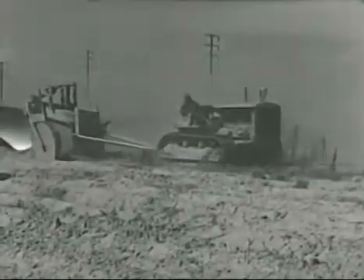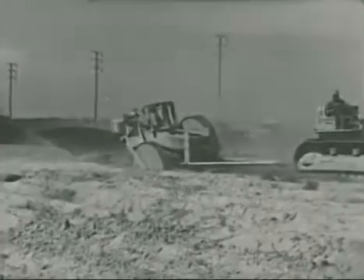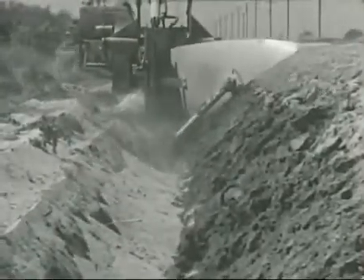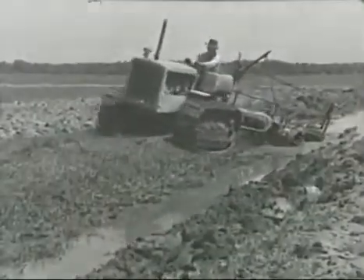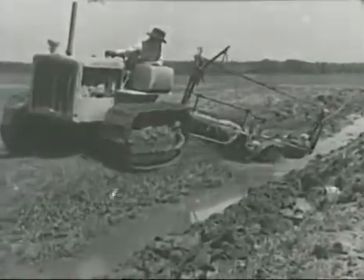Here's the world's hardest plowing job, in the Santa Ana River Valley of California. A flood buried fertile fields under three feet of sand and gravel, but the damage is undone by three Caterpillar tractors pulling a giant plow that turns the ground to a depth of four feet, covering up the sand and bringing the productive soil once more to the surface.